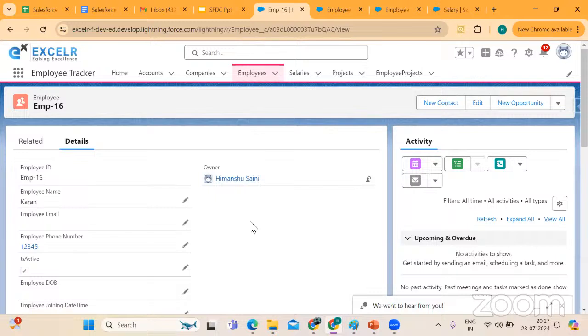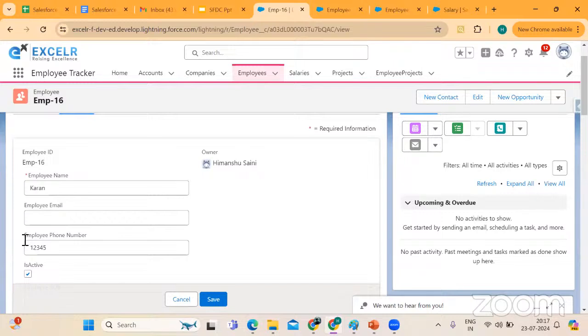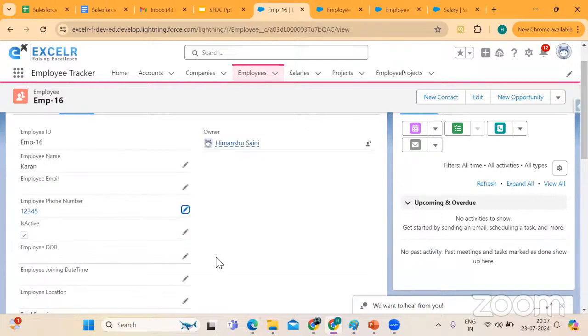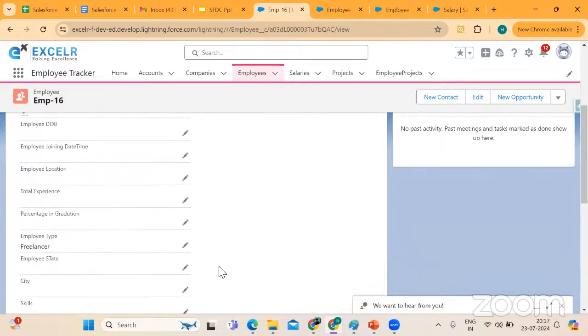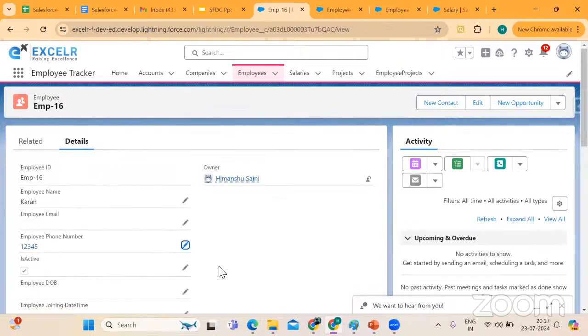I want to display an error message. So whenever I click on the save button, first the validation rule should execute, and it will check the phone number. If the phone number length is less than 10 digits, that time we have to display an error message: there is some error in the phone number, please enter the correct phone number.